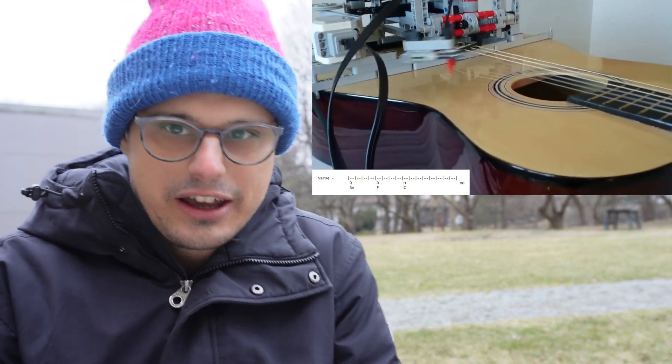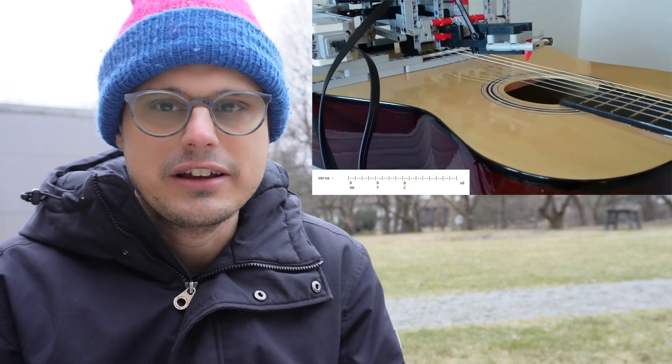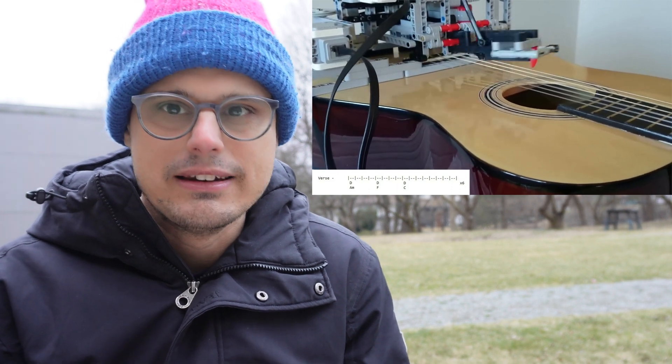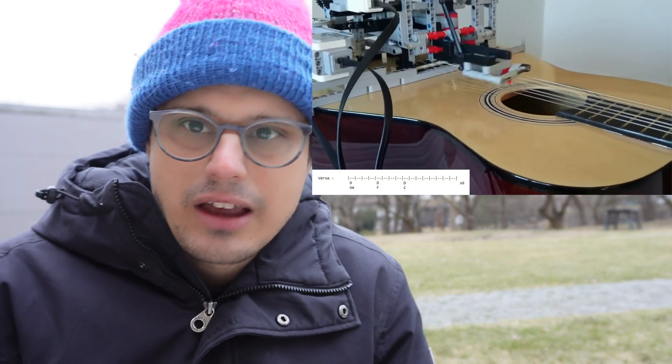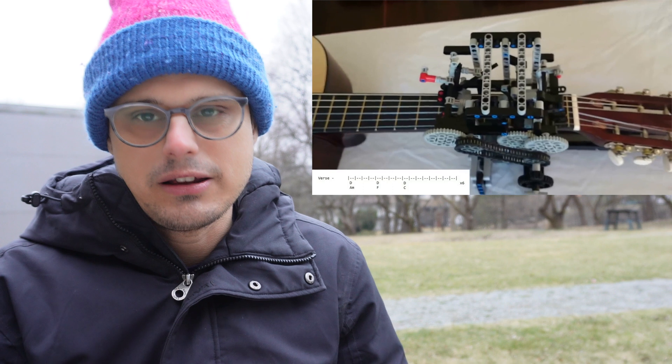This one is a really great example of a robot that strums the guitar strings, and this thing is actually brilliant — the more I look at it the more it blows my mind. There's so much genius in this thing. But the one drawback is that this whole machine was basically built just to play one particular song, and because of that this pick can't just reach out and pluck any string — all it does is strum back and forth across the strings.